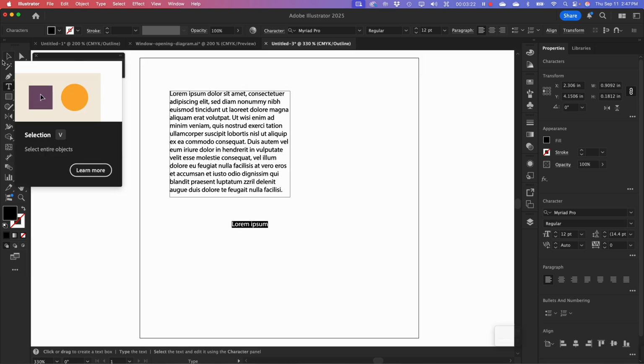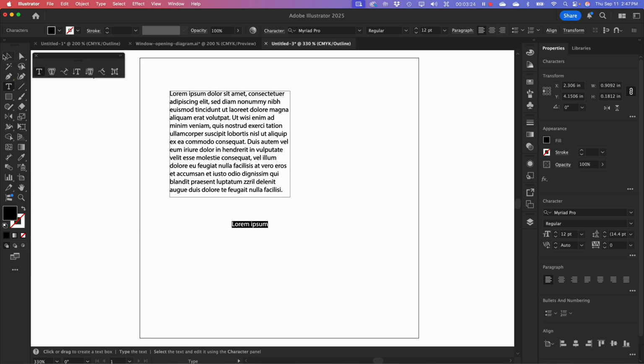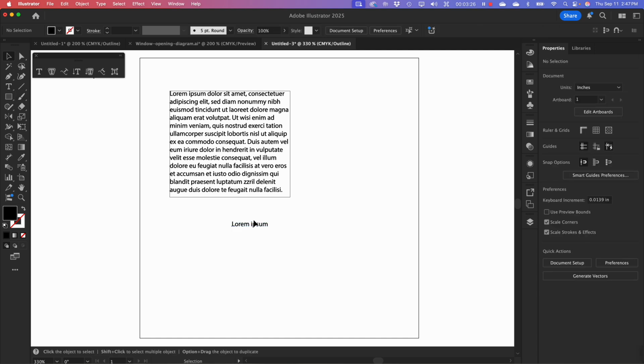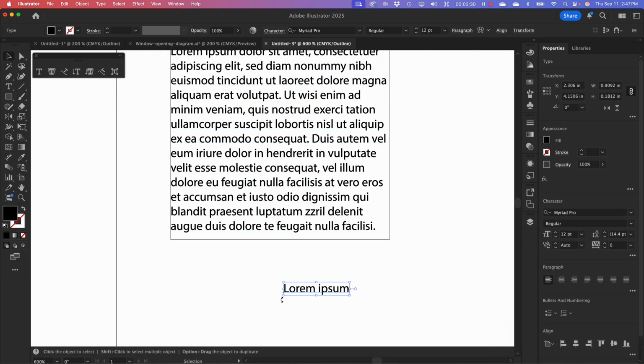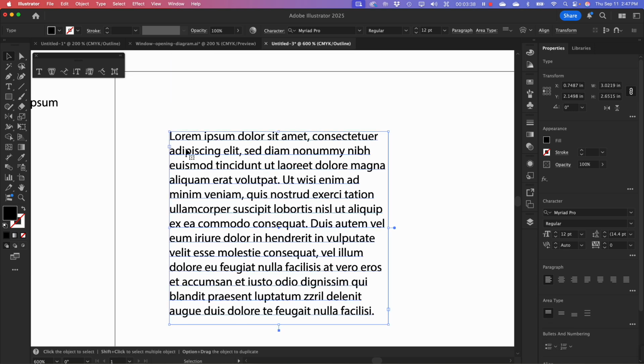If I go to outline mode, we'll see the difference here is that my point type is just a little point right there and it all sits on this line out to the side. But with my type area, it's 4 points and lines around it.